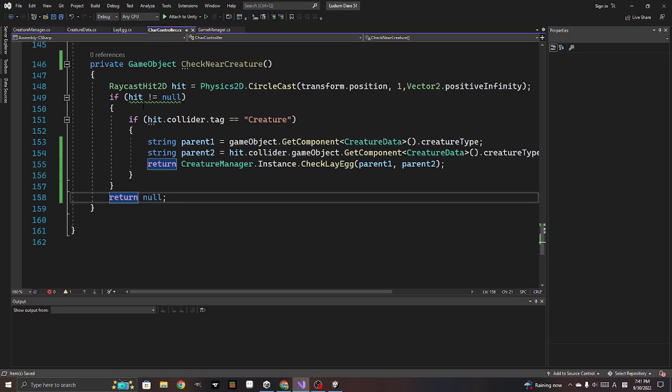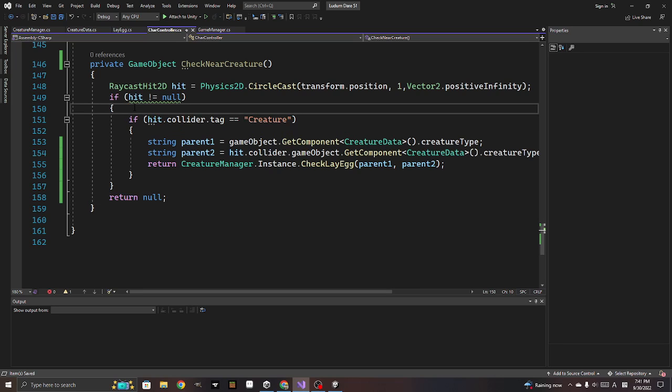Okay, what is this? Hit, the result of this expression is always true. If hit is not null, then why do I need it? Okay, fine. Is this really true?